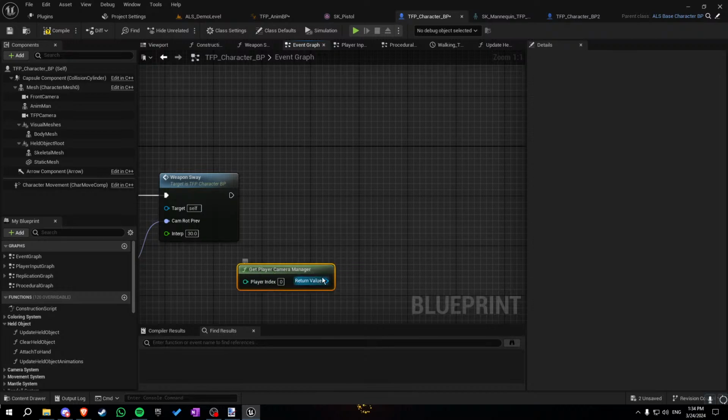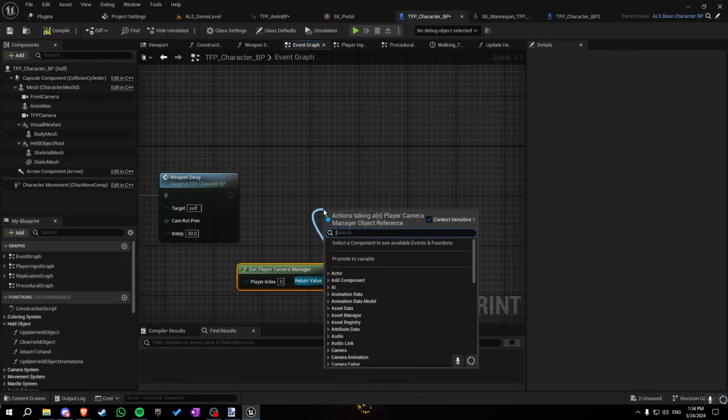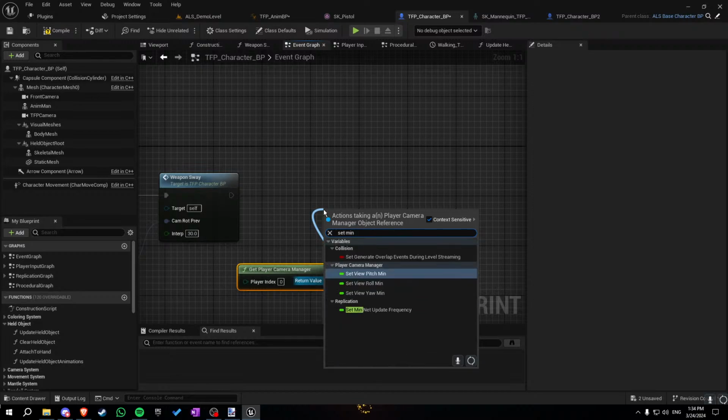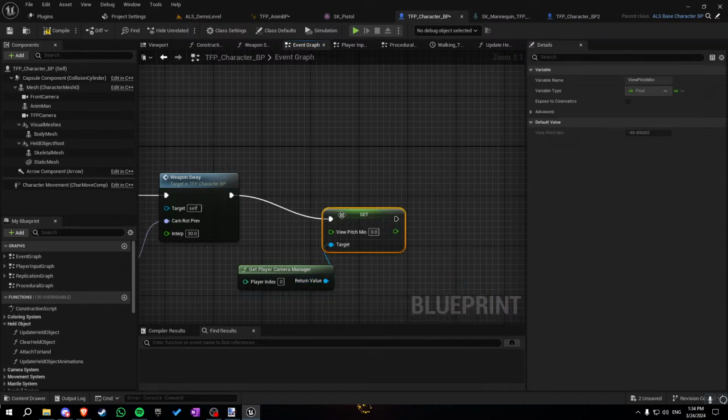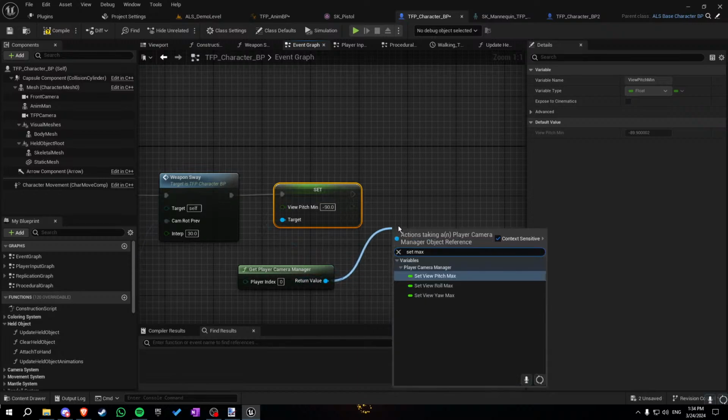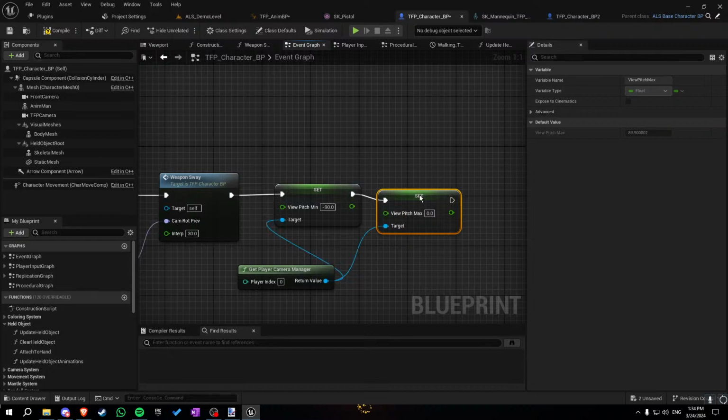Maybe this is the bug. So let's set the minimum pitch to -90 and set the maximum pitch to 90.